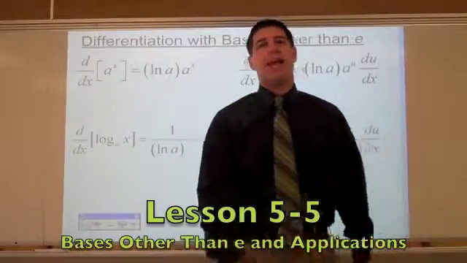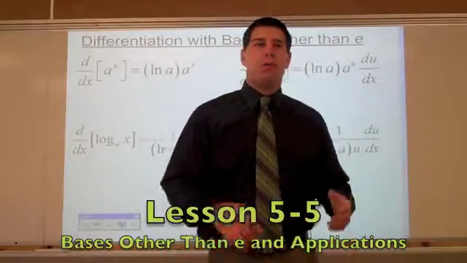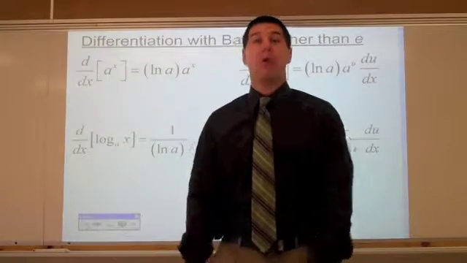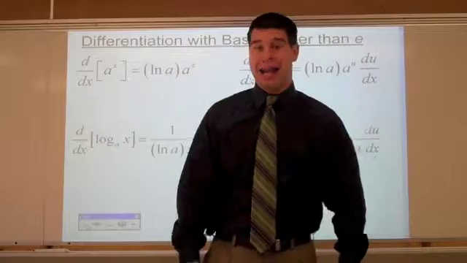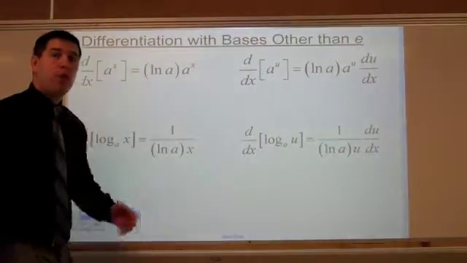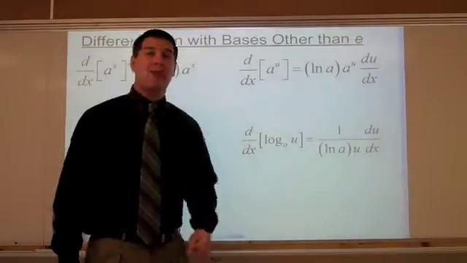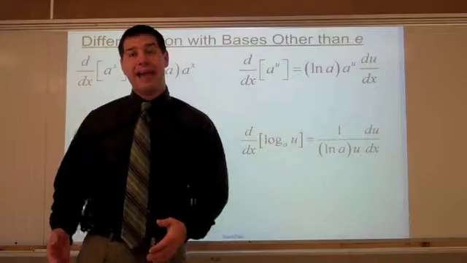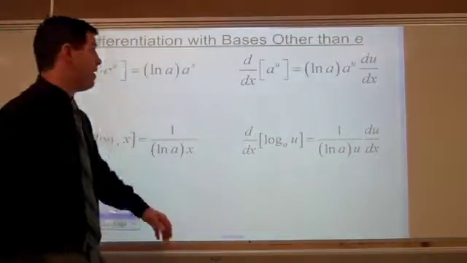This lesson builds on the last lesson we learned, where you derived and anti-derived the natural exponential function, e to the x. Now we're going to work with bases other than e. We're going to start with differentiating bases other than e. We're going to work with both logs and with exponential functions with different bases. We work with natural log and e to the x, so now we're going to work with different bases.